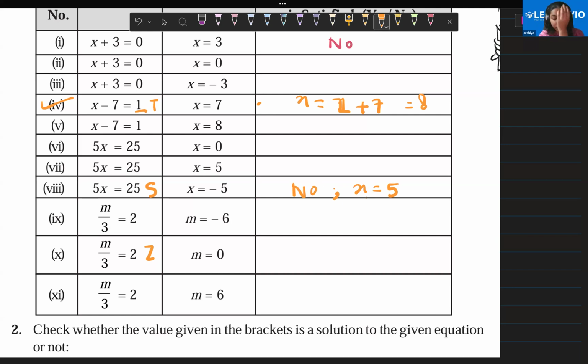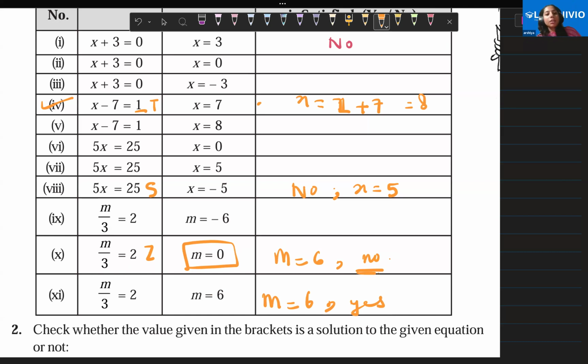Which part did you solve? I did this 10th one. So how are you getting 6? They are saying that m is equal to 0. Correct. Like m will be 6. So the answer will not be yes, it will be no. I did this 11th one. Okay, so correct. m is equal to 6, so yes. Here it will be m is equal to 6 and they have given m is equal to 0. So the answer will be no.